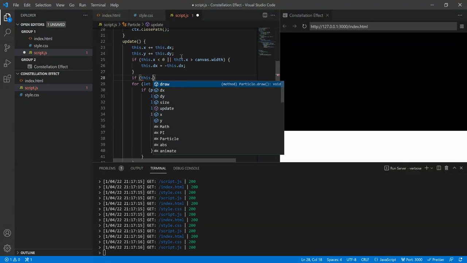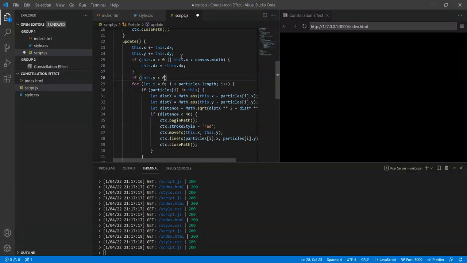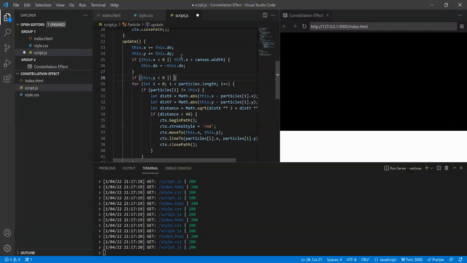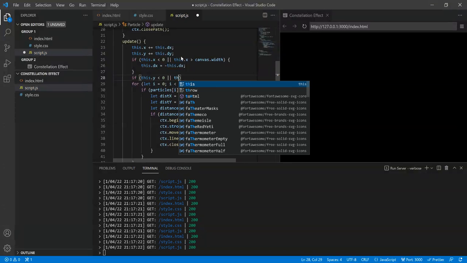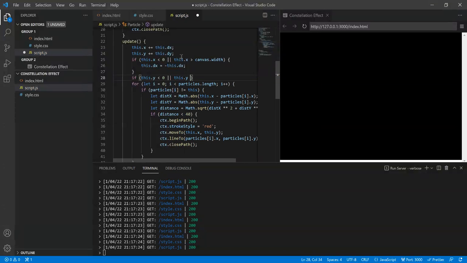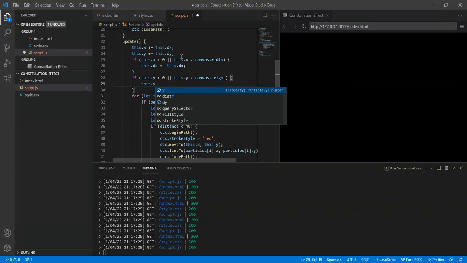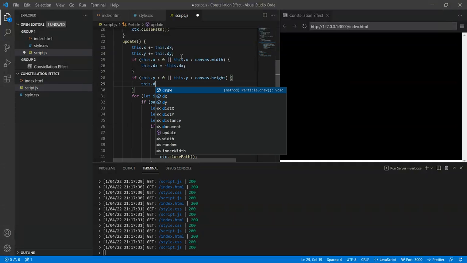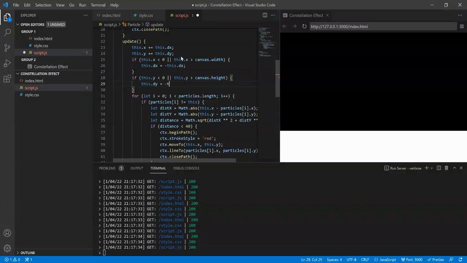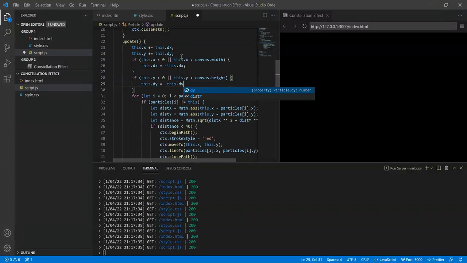And then if this dot y, the same thing with the y, is greater, then once again this dot dy equals minus this dot dy. So it's perfect.